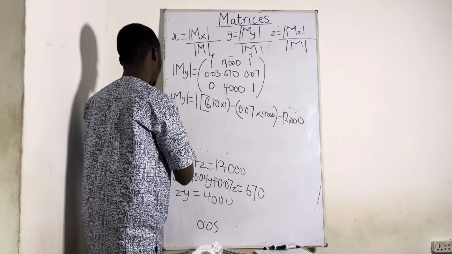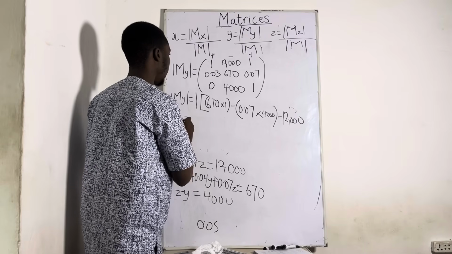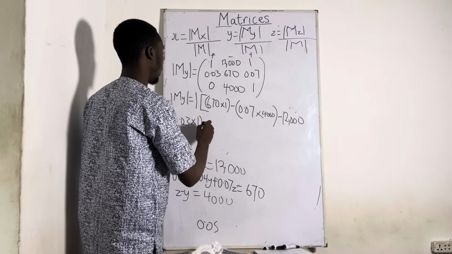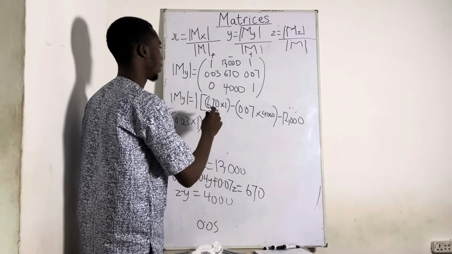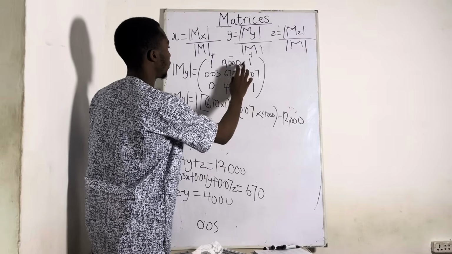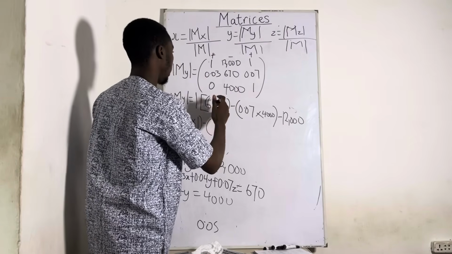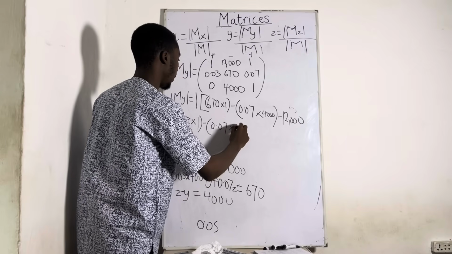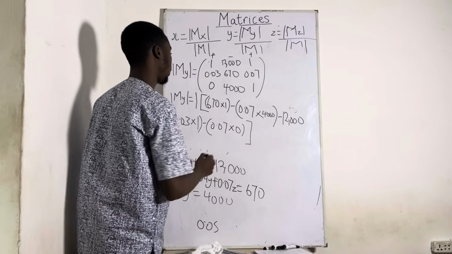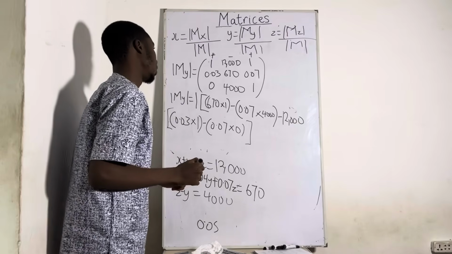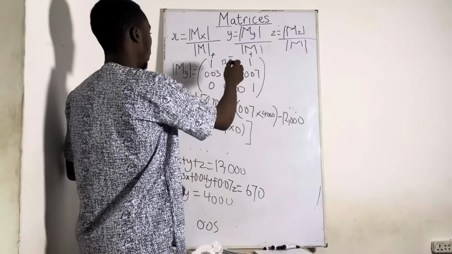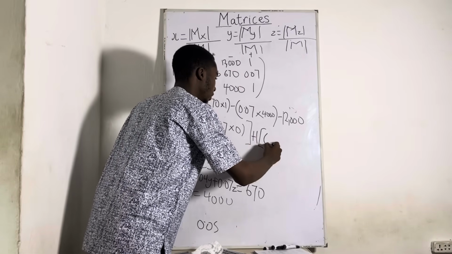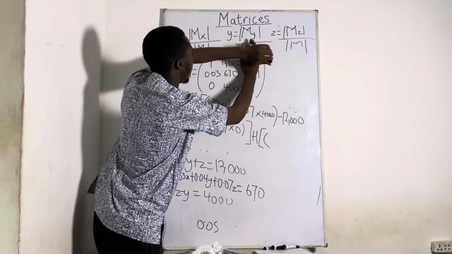So let's open this part. So 0.03 times 1. Then close the brackets. Minus into brackets 0.07. So when we close, you are getting 0.07 and 0. So minus 0.07 times 0. Do you get it? All right. So now we are left with the last one, which is 1. So plus 1. And you open the brackets into brackets. So plus 1. So you cover this and this.